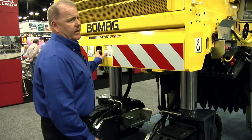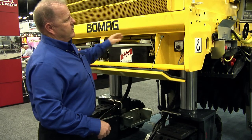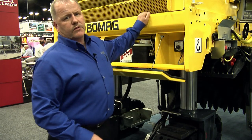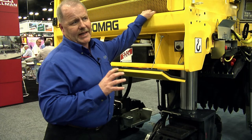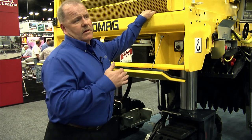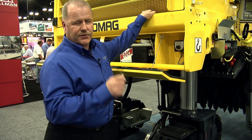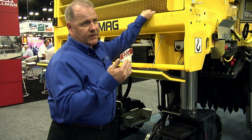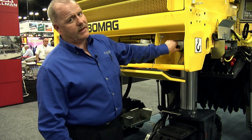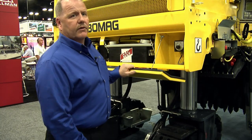One of the features I'd like to show you here in the back is in the battery door. Here are your 2 batteries. Right here is a potentiometer switch for your tracking. It allows you to adjust your rear tracks only, up to 5 degrees. So if it starts doglegging one side or the other, you can adjust it 5 degrees here and straighten it back out. Once it goes past the 5 degree mark, then we'll have to reset it, and we can show you that in a later video.